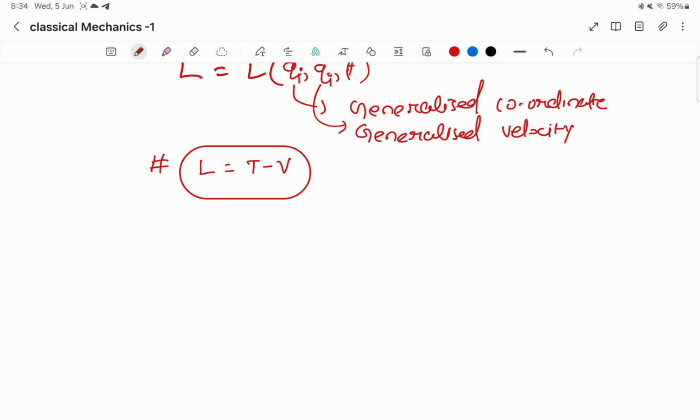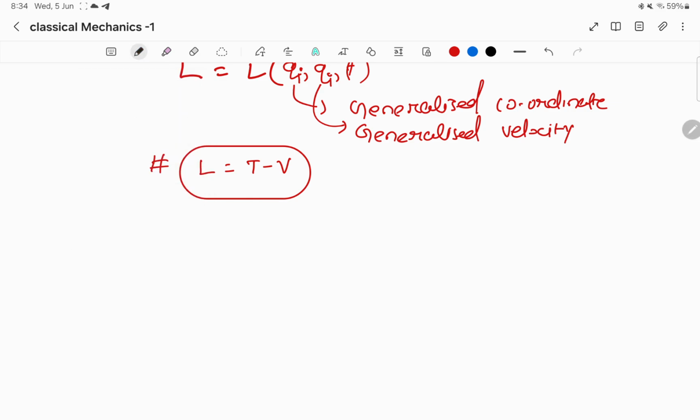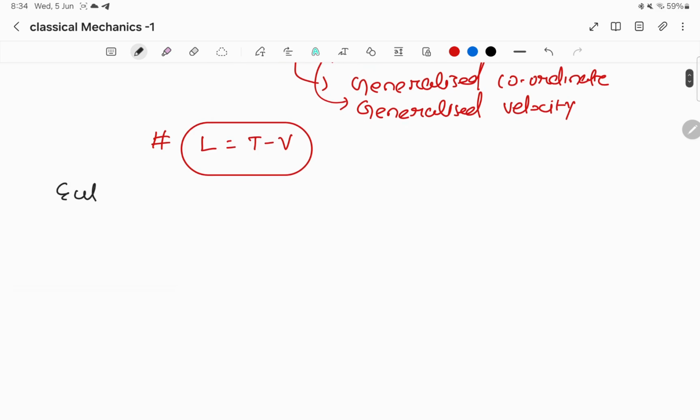And then, most importantly, I have the Lagrangian equation of motion, the Euler-Lagrange equation of motion. I am not going to derive the equation, how it is derived. You can check the book. It is a very good book, and for better understanding you can prefer Goldstein. Its problems are very good problems.